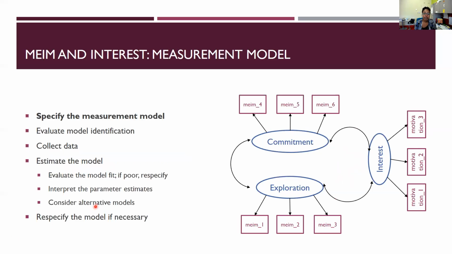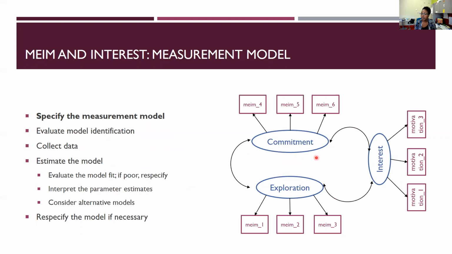So our first step is to specify the measurement model. When we specify the measurement model, we're focusing on those latent variables and their indicators. Again, we allow all the latent variables to correlate without specifying any particular paths between them. One thing to remember is that I've shown you the arrows here, but in most programs, these are going to be automatically included because they are all exogenous within this measurement model.